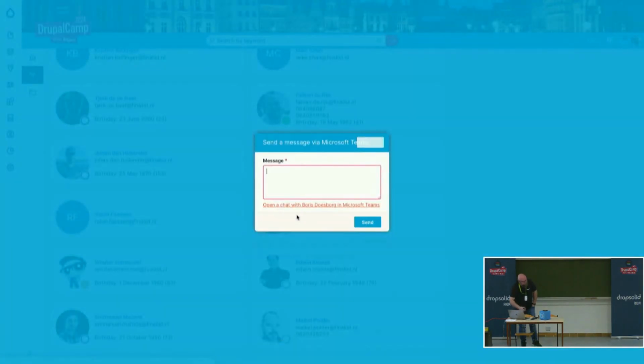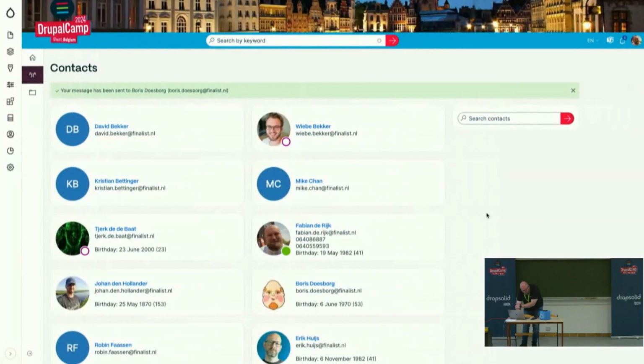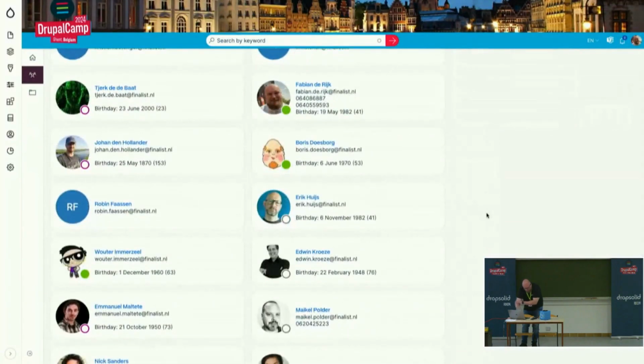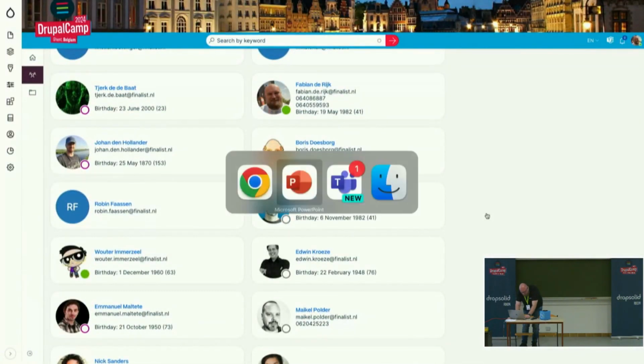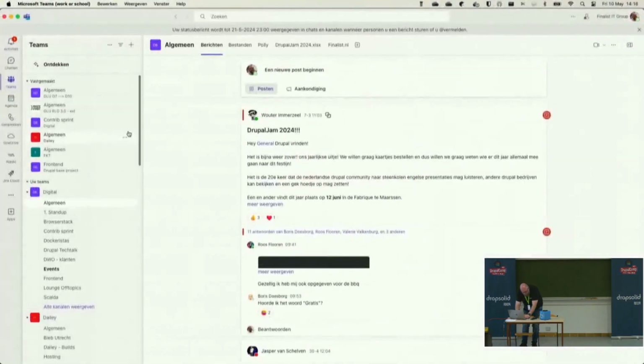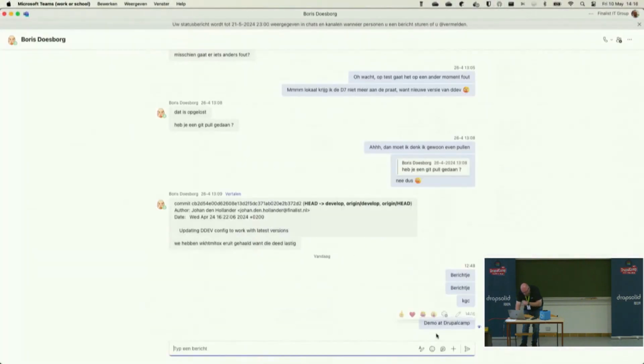We can send a chat directly to the user. Drupal camp, send. And hopefully Boris got the message. Look, see. Demo at Drupal camp. This is the chat to Boris.